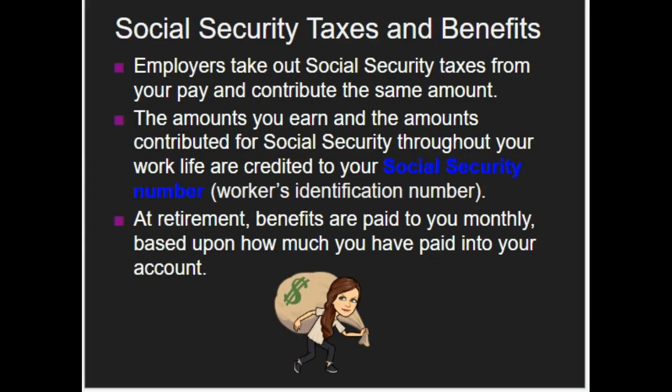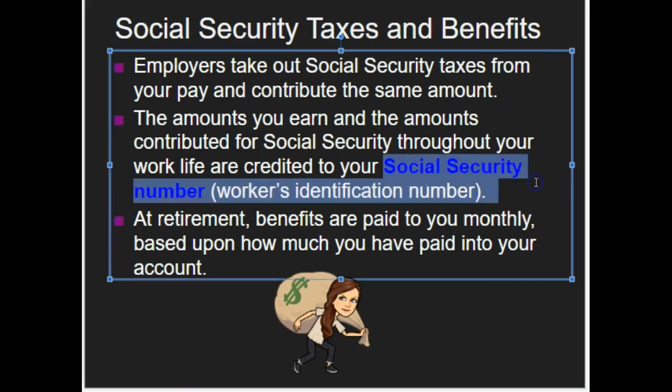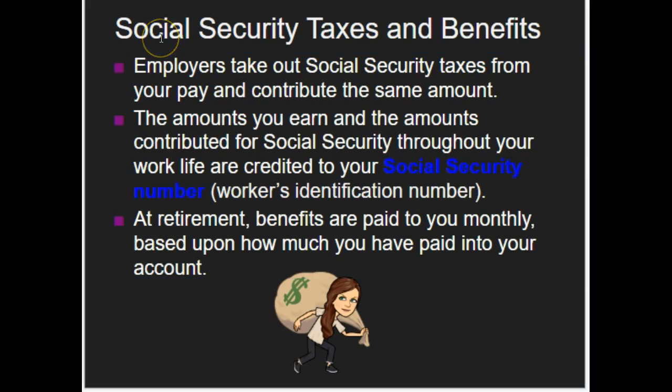to here. Social Security taxes and benefits are the second category of taxes taken out of your check. So, you have a Social Security number. It's your worker identification number. Please write down that definition. Every place you've ever worked, you give a little bit of your income, the money right out of your check, to Social Security. You don't have a choice. It's done for you before you even get your check.